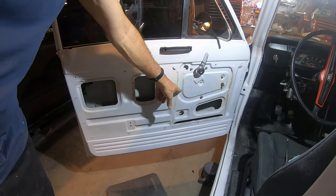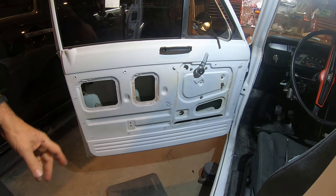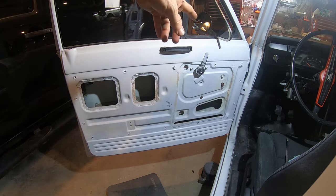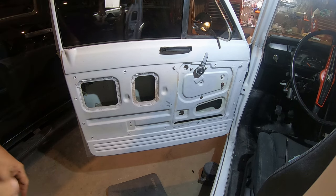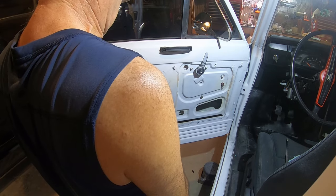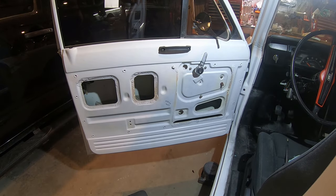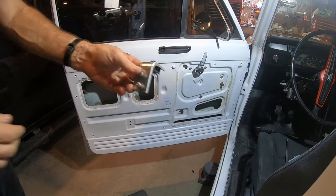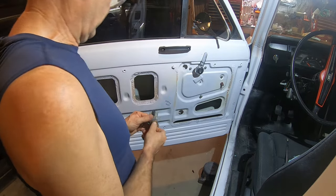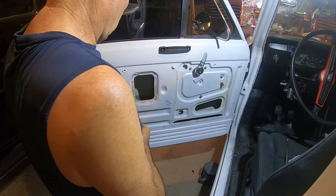I just got the regulator in between the door and the chrome. I got two bolts in but it's not connected with the glass. Now the trick is to lower the glass down — you've got to bend the regulator and kind of slide it in. So I have to take those two bolts off and hold the glass with one hand. You know what? I could probably put these stoppers on to keep the glass from going down too far. I'm going to try something different here — I'm going to put this limiter on.